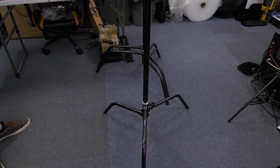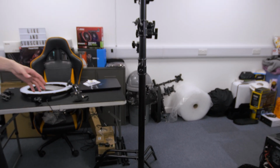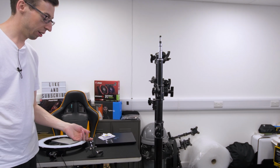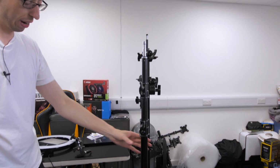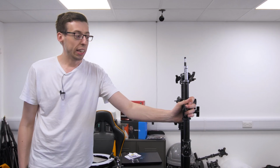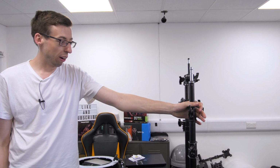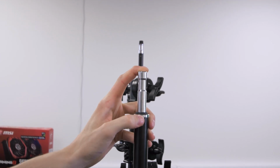They do go pretty compact when you fold them up, so if you do want to separate the actual stand from the base for portability, then you can do. It's definitely a better option to have them detachable. That would be a major pain if you couldn't take them apart. So this one does take a maximum of 9.5 kilograms if you do use an arm on it. A little bit longer of a stud than you would get on the cheaper stands.